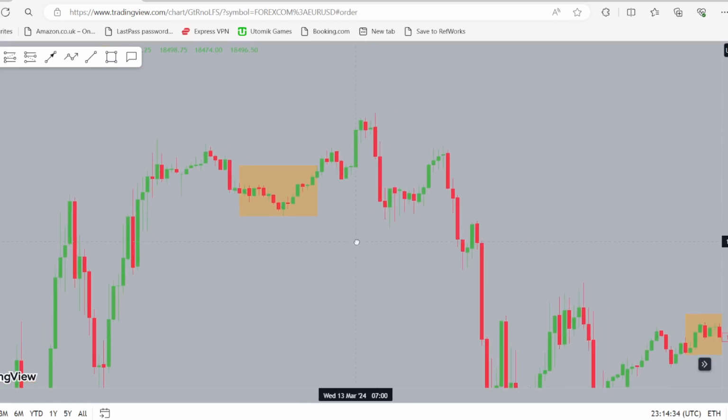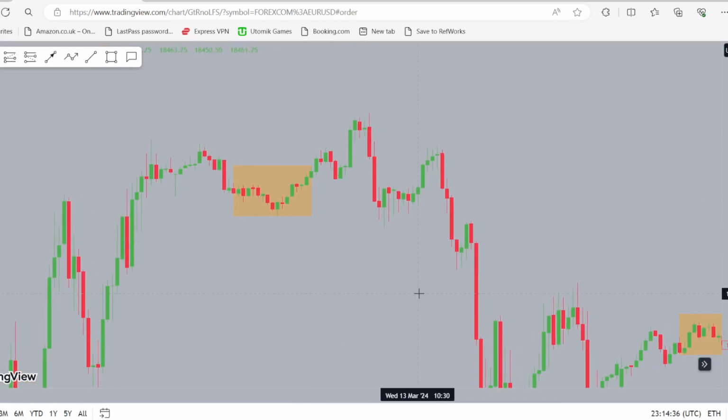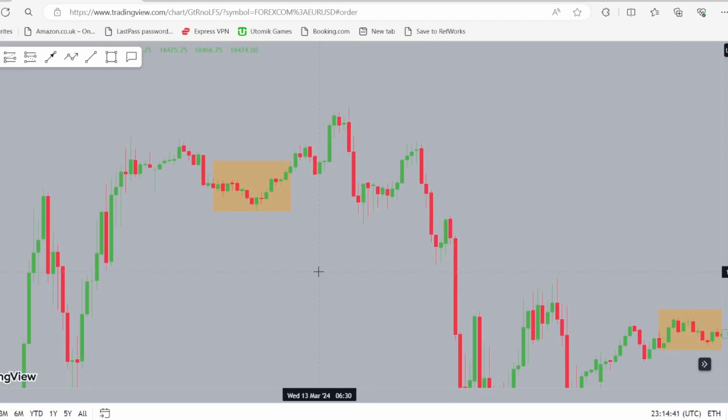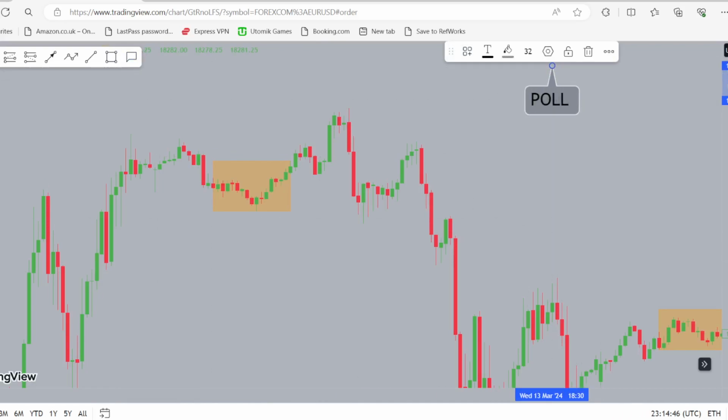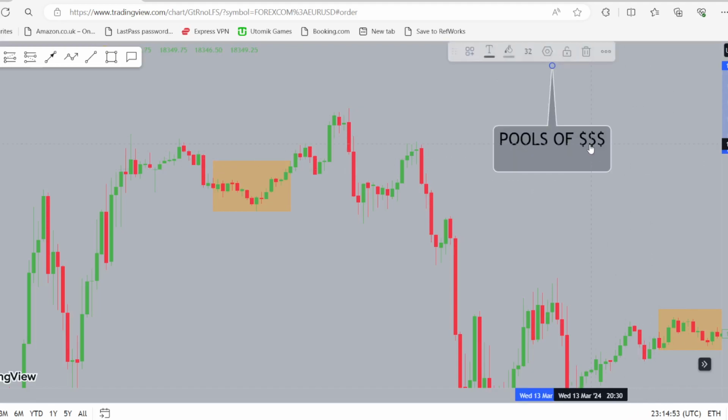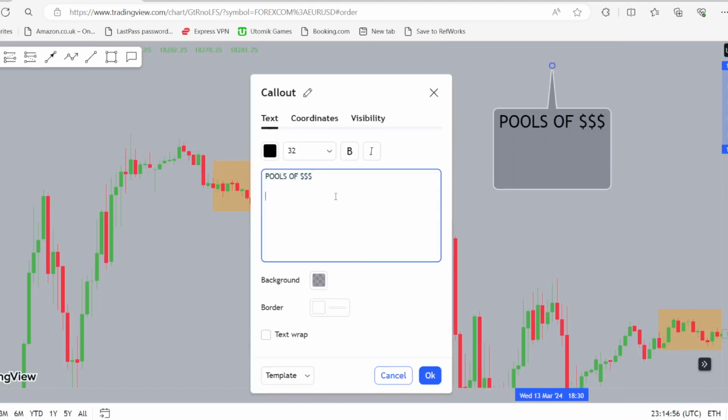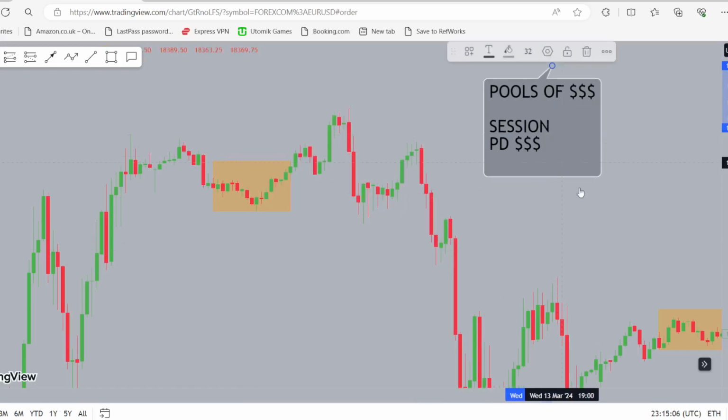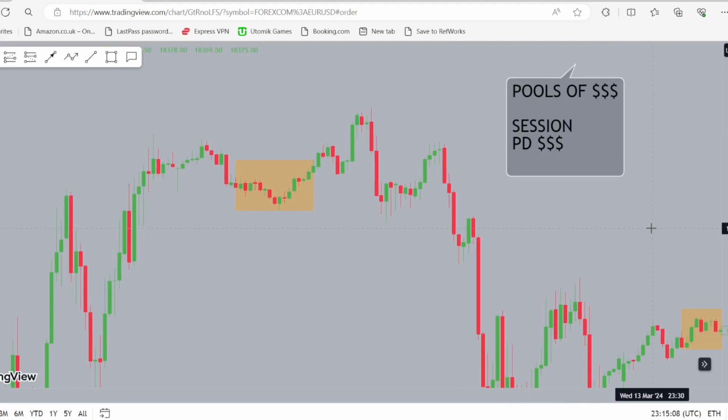So the first thing to understand is, we want to be trading away from liquidity sweeps and liquidity voids. Now, what do I mean by that? Well, the first thing I have to bring to your attention is when we have pools of liquidity. There's two pools of liquidity we want to be interested in as traders: session liquidity and previous day liquidity. These are the two concepts of liquidity that will appear on the charts more often than not, and we have both of them right here in front of us.